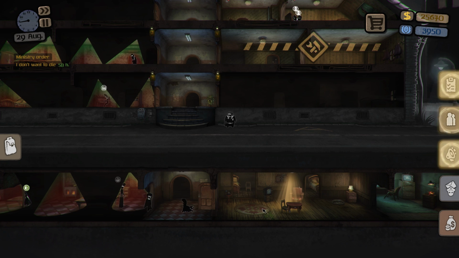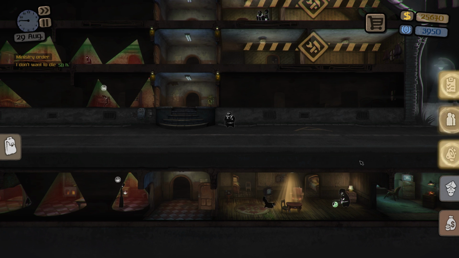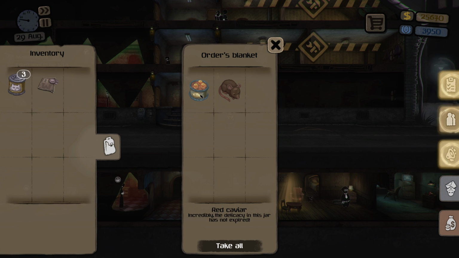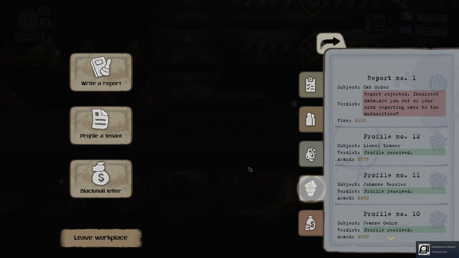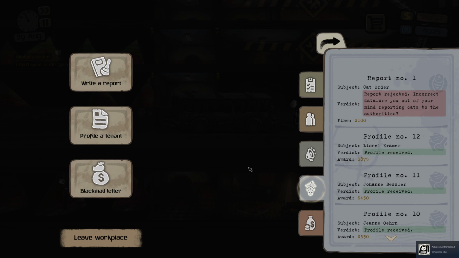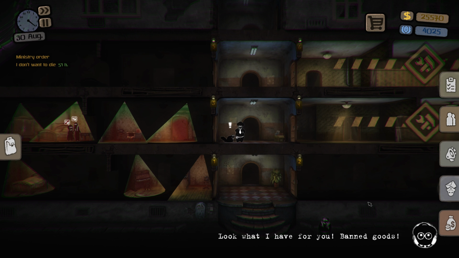Now load the ministry order save again and we'll go ahead to get Whiskered Idler for trying to get rid of the animal. This can be done by getting some red caviar, putting it in your cat's blanket, mark it as evidence, and then report your cat to get this achievement. The ministry does not care about this, so we'll go ahead and get Live Like a Boss for feeding the cat with the banned food. So to do this, we're going to pick that caviar back up from the blanket, and the next time the cat's hungry, just feed it with the caviar to get this one.